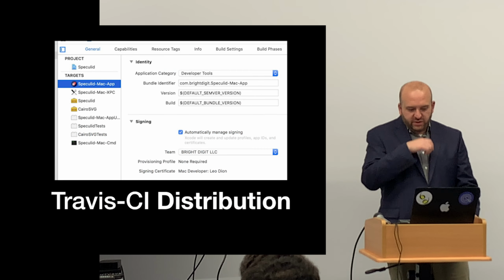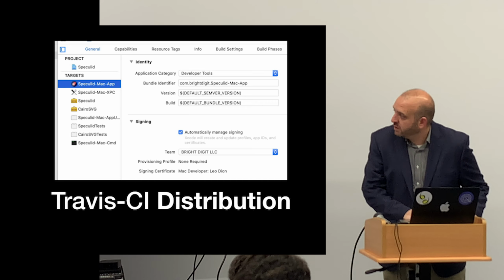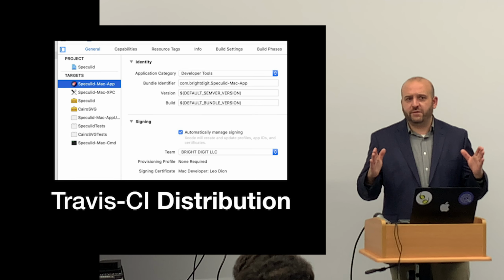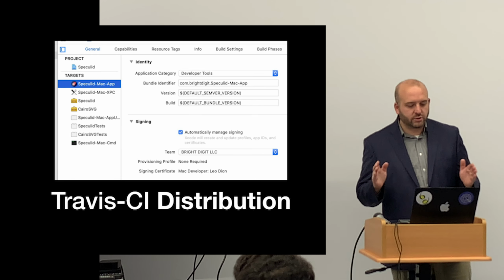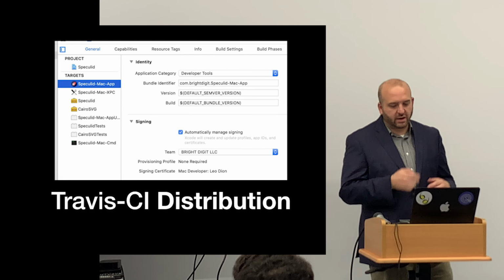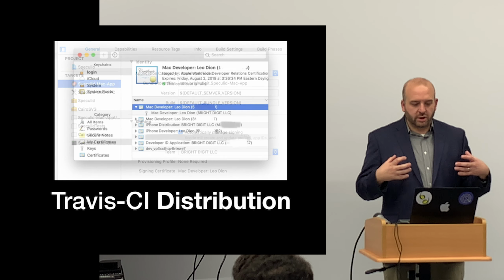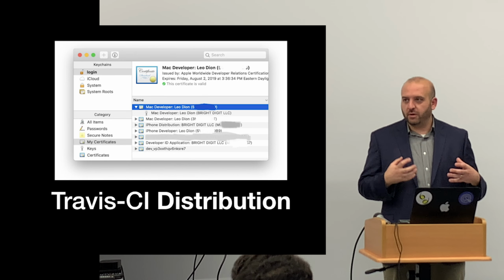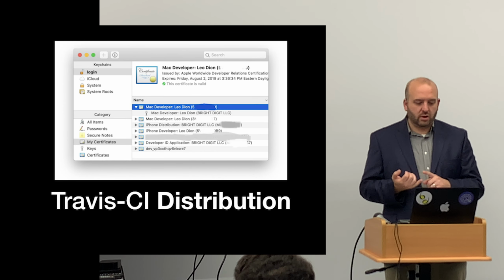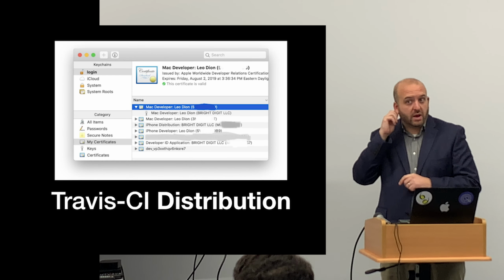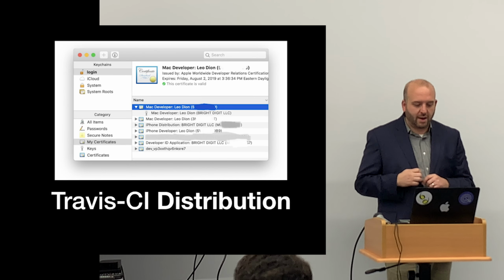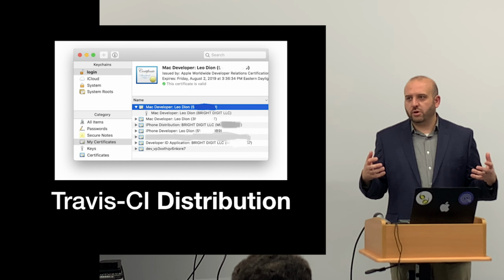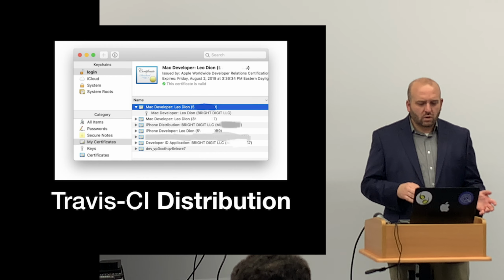So you'll see here in my screenshot in Xcode, I have here the signing certificate. A signing certificate will also have an alphanumeric string in front of it that'll tell you what signing certificate you want to export. From there, you're going to go to your keys, and you'll find the Mac developer certificate there. You're going to want that one, and then you're going to also want your developer ID, because in this case, I'm exporting it as developer ID signed as opposed to App Store signed. And you'll want to export those there and password protect them. And of course, make sure you know what your password is, and we'll talk about that in a little bit.